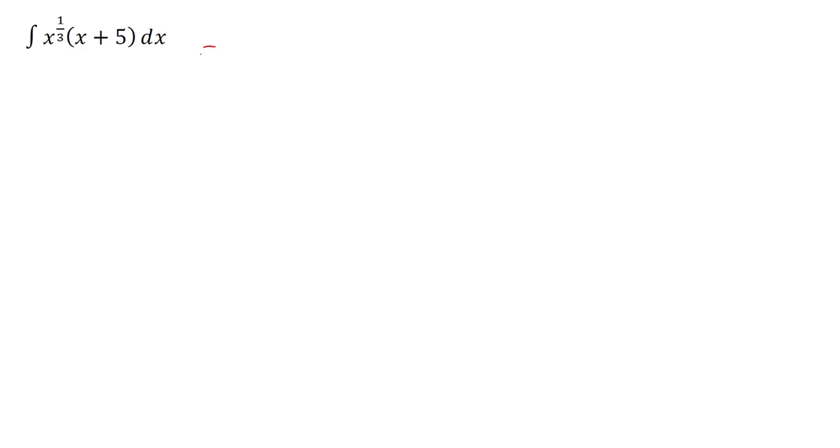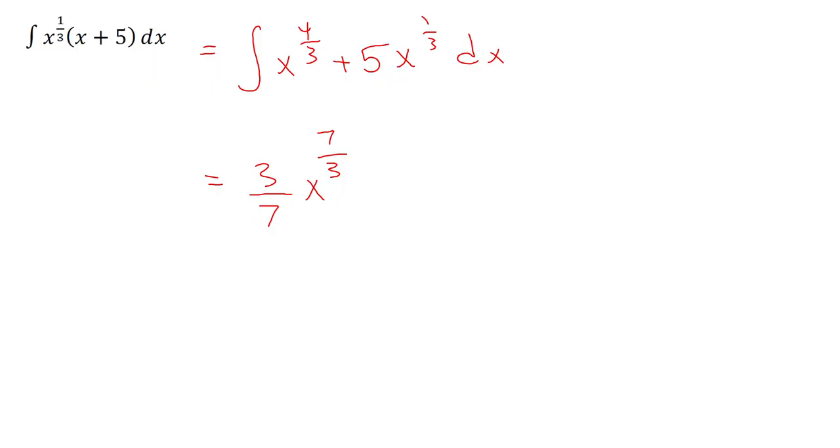For our next one here, we'll want to distribute this out first. So this is going to be an integral of x to the 4/3 plus 5x to the 1/3. And so when we integrate x to the 4/3, that'll go up to become x to the 7/3. And then we'll divide by 7/3, which is the same as multiplying by 3/7. So you should really get used to just kind of doing that all in one step, right? 3/7 x to the 7/3. And then we'll go up to x to the 4/3, and when we divide by 4/3, that's like multiplying by 3/4. So that'll be plus 15/4 x to the 4/3. And of course, don't forget your plus c.